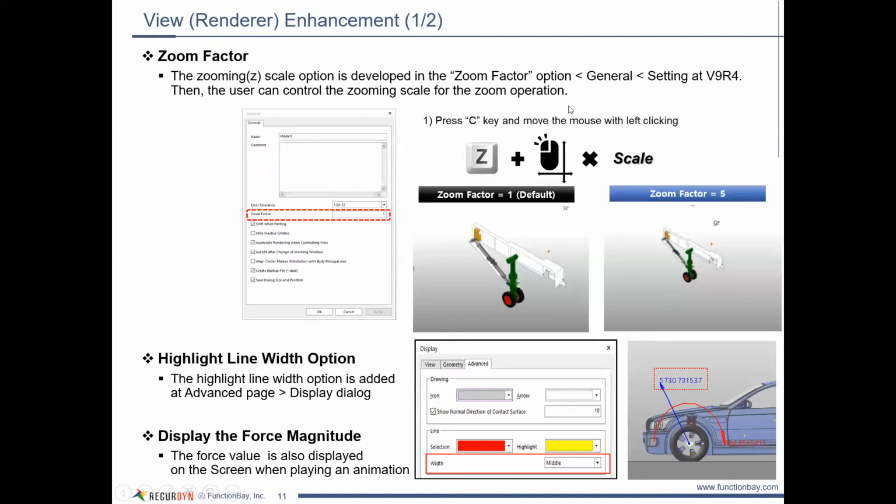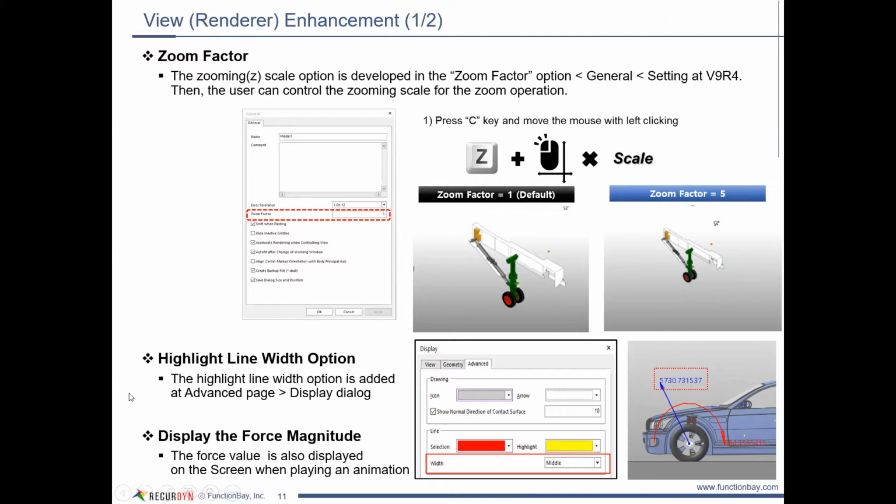The default value is 1, but you can make it some other value, however aggressive you would like it to be, and it'll follow along. Some of these devices have ways in their drivers to also control this, but this way you can just do it directly inside of RecurDyn, because maybe the zooming is comfortable with other software you're using, but you want to adjust it in RecurDyn, so you can do that separately.